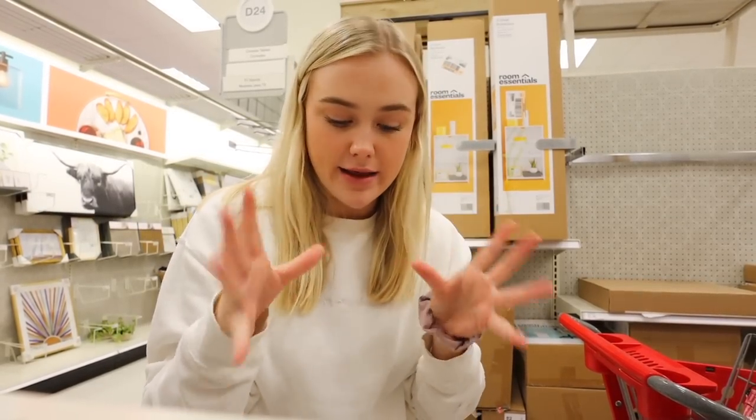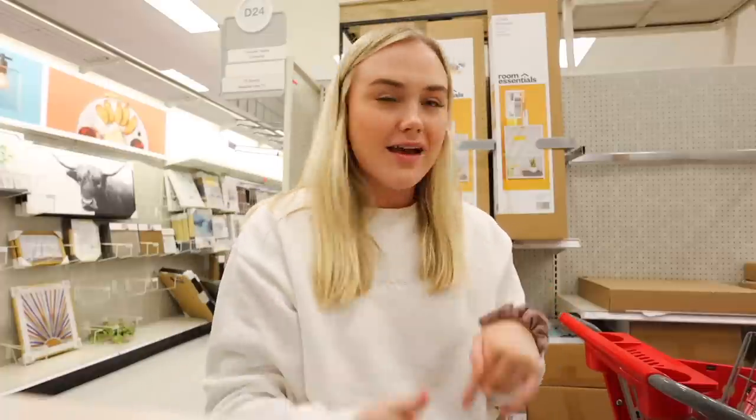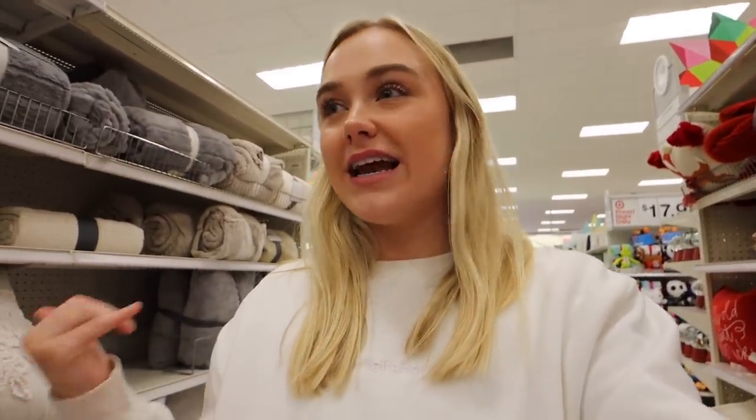Story time about these lamps — I saw them at Target about a month ago, really liked them but thought they might be too expensive. I thought about it and decided I want them. A lot of the inspiration photos I found on Pinterest had a lamp on the desk, so I thought I could try one out — if I don't like it I'll put it on my nightstand. I'll get both and return one if I don't like them. The challenge is a lot of the decor out is Christmas stuff, so I think I need to decorate for year-round and then add Christmas touches later.